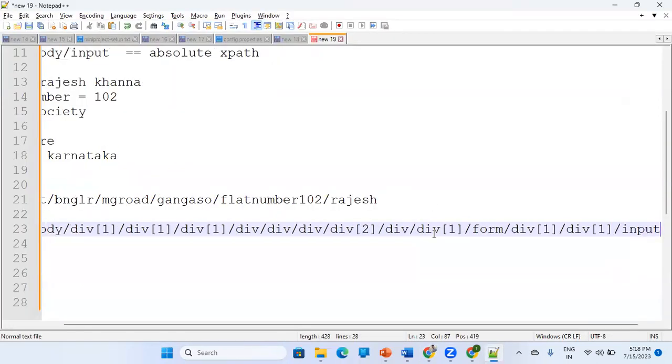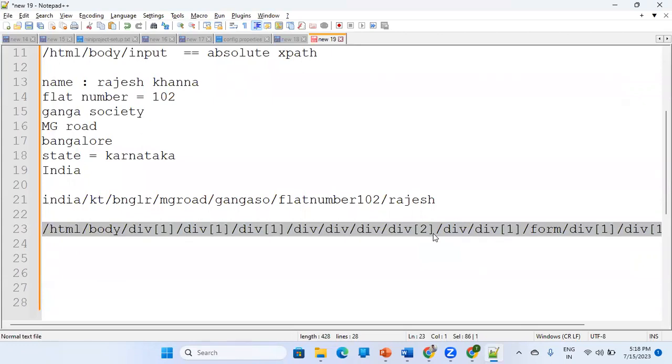There are multiple reasons why we should not use absolute XPath. Somebody can ask you in an interview why we should not use absolute path. What is bad in that? First thing, it's difficult to maintain, right? Because you have to declare this to a particular variable, a web element variable, and then you will be using it. Second thing is, in future, if any element comes in between.